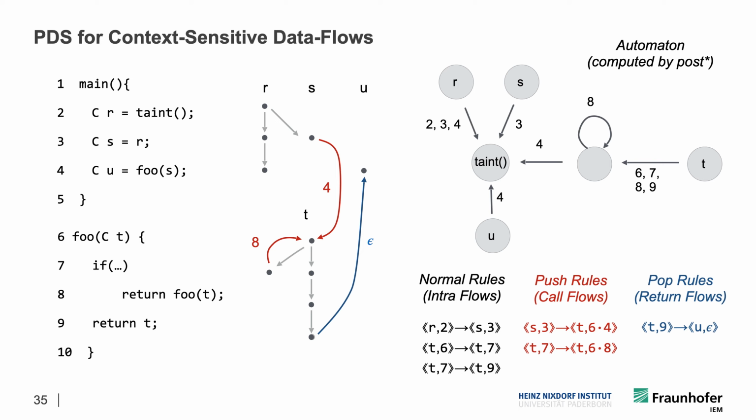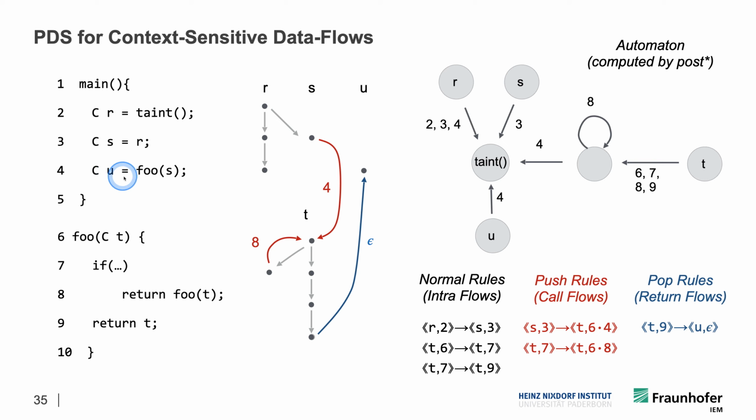And now I next want to show to you in a bit more detail how to actually read these Poststar automata, right? So let's take another look at this slightly extended example here that actually has also a recursive call. So here at line 2, we are tainting some value R, which is propagated to S, which propagates into foo, where it is called T. And then we may have such a recursive call, or we may just return. And then in the end, the tainted returned value is also assigned to U.